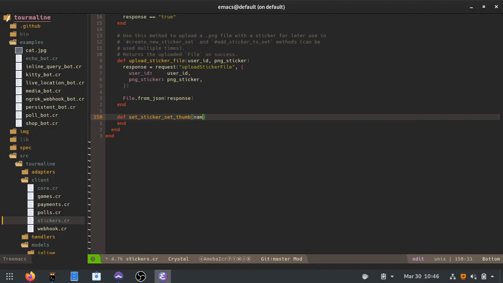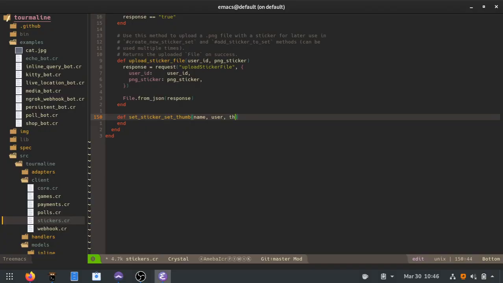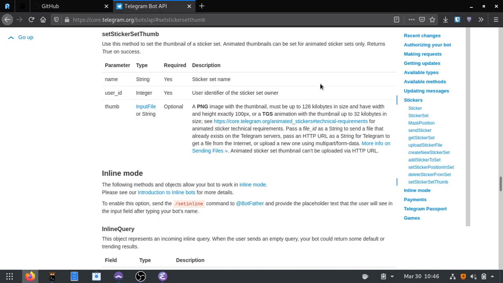Just going to take a name, which is required, a user, and a thumb. So why is the thumb optional? I guess if you don't pass in anything, it deletes it.